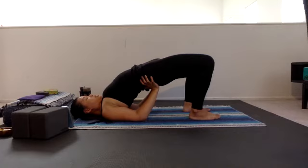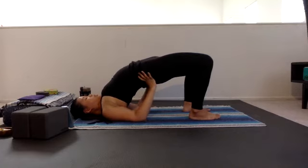My chin is tucked into my chest here. And just really use your hands today to be the support you need to lift into bridge pose.